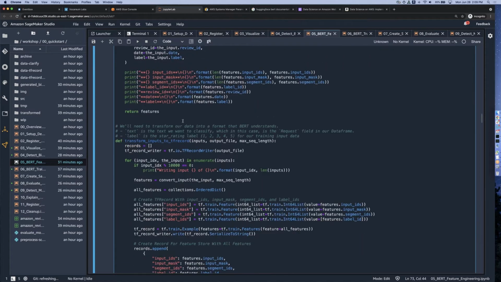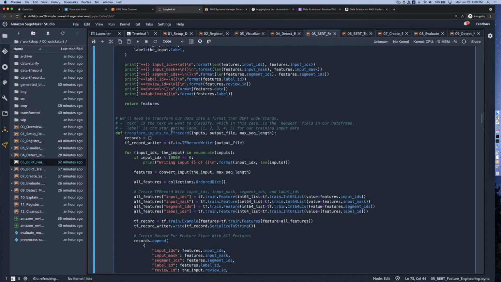We're doing one other feature transformation here, which is converting it into TF record. So TF record is a binary format that is part of the TensorFlow ecosystem, and TensorFlow loves TF record. So instead of using CSVs and TSVs or JSON, which is pretty bloated, TensorFlow prefers this file format called TF record, and TF record is binary, so it's not really human readable. I'll actually show it to you here in a sec. There's parts of it that are readable, but the intuition is when you're using a file format that's not human readable, it's typically machine optimized.